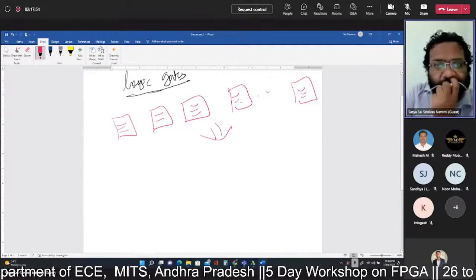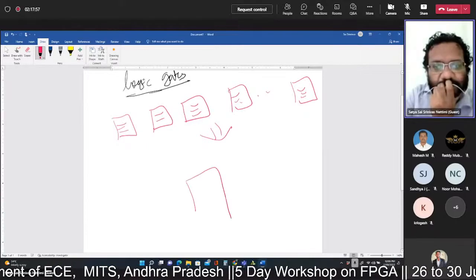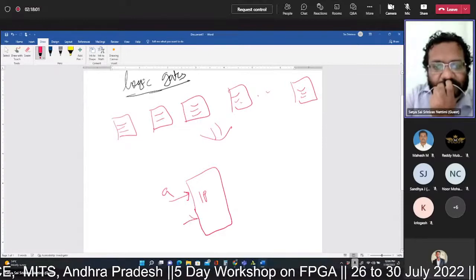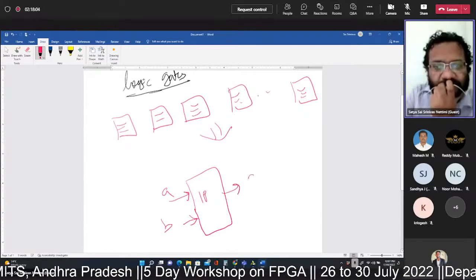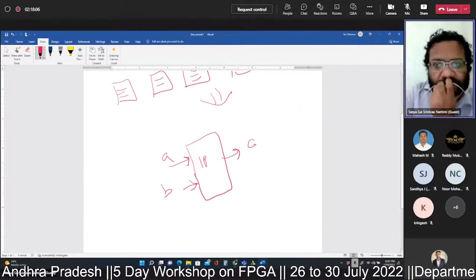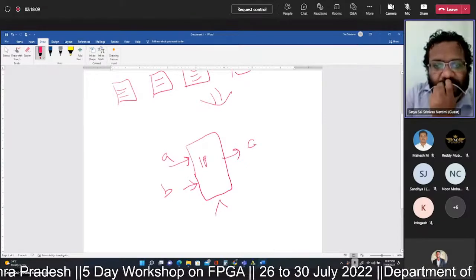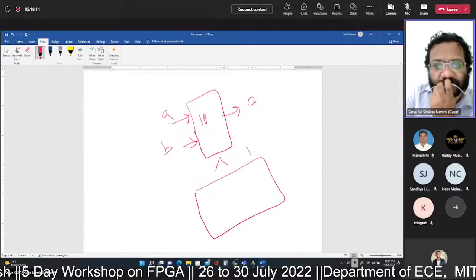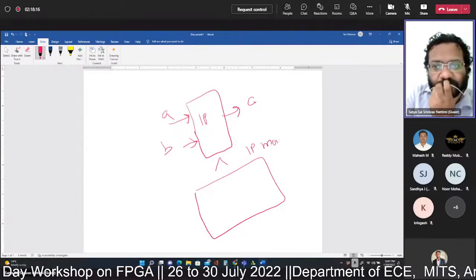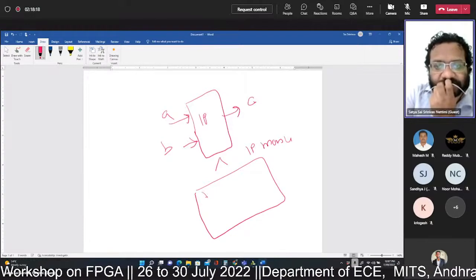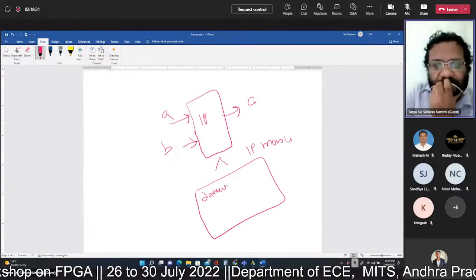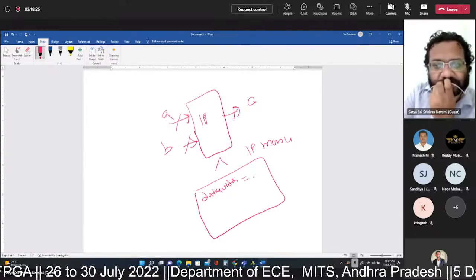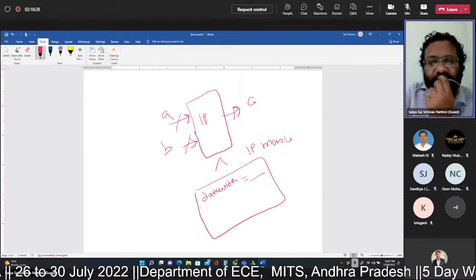Now I want to design an IP core with inputs A and B and output C. In this IP core, I want an IP customization menu. In that menu, it will ask for one parameter, the data width of each input and output port. So this I would be able to customize.